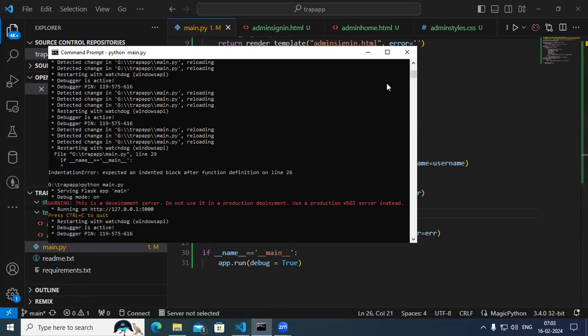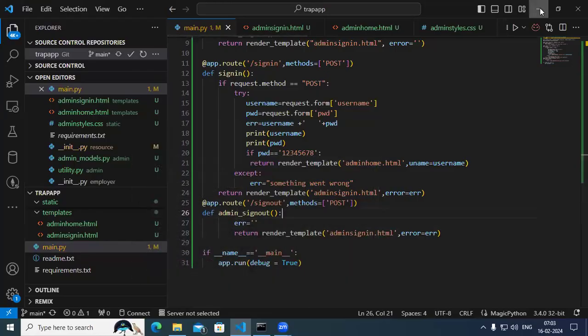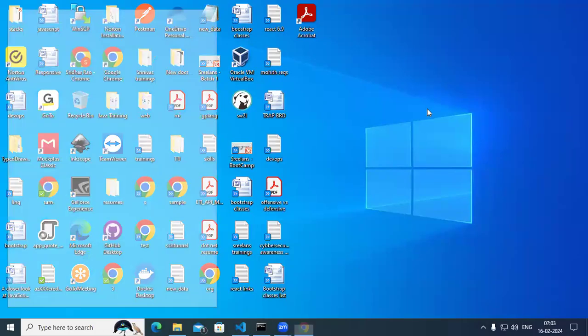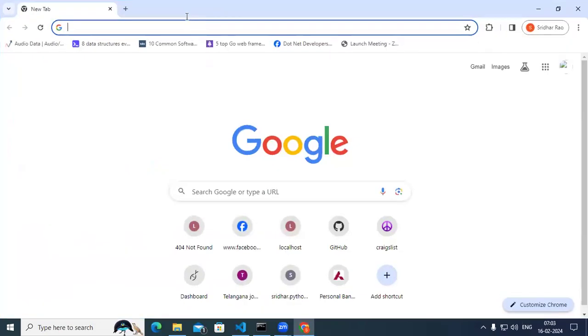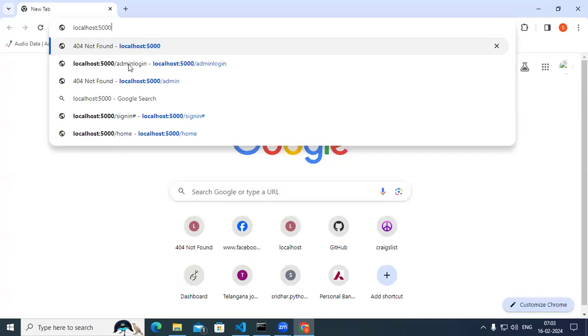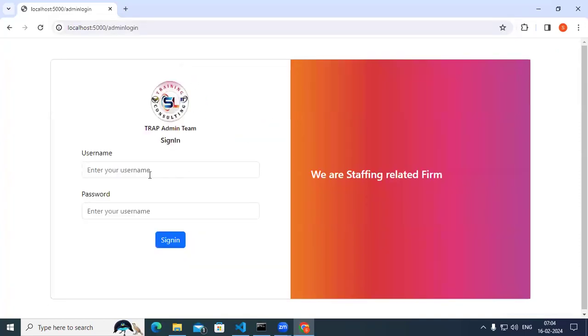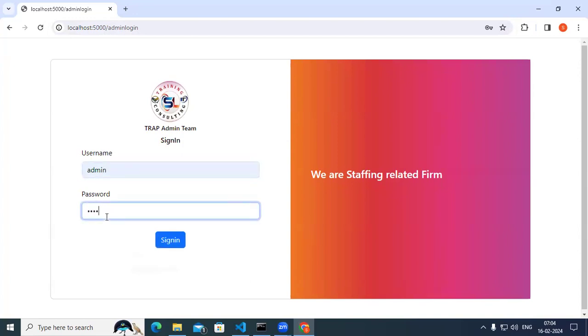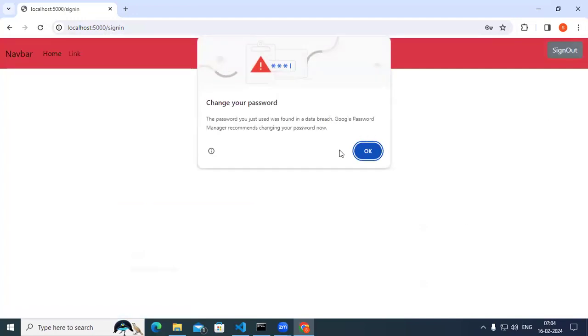Now everything is fine. We can come to the browser. From the browser, we can go with the sign out feature. Here it is localhost 5000 followed by admin login. We can type the admin name followed by the hard coded 12345678. So we are coming here.